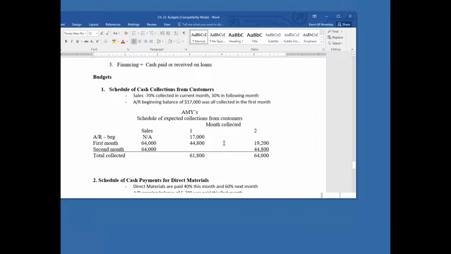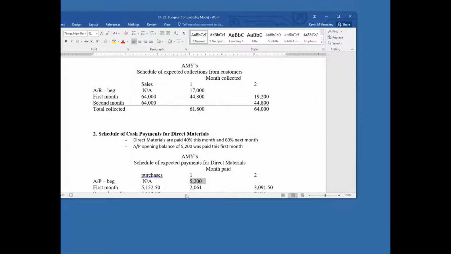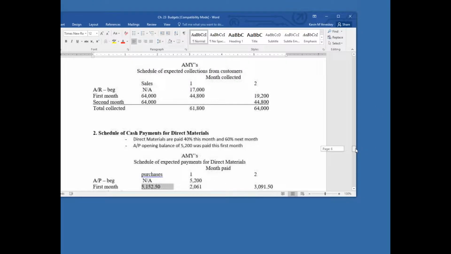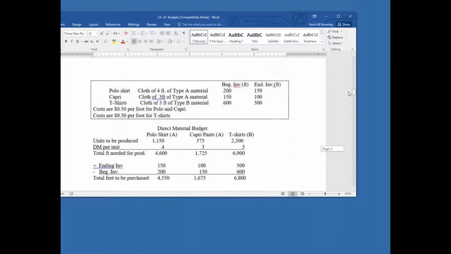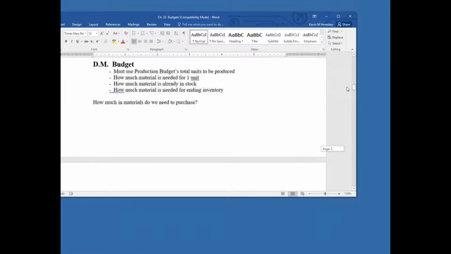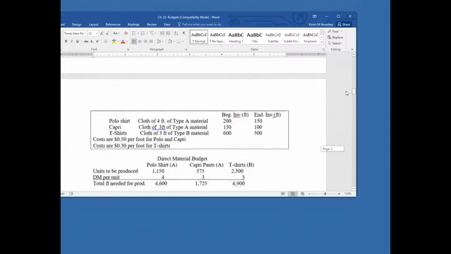Okay, for month 1, we need to look up how much in purchases I actually needed for direct materials. So I need to go back to my income statement budget. Here's my direct materials budget.